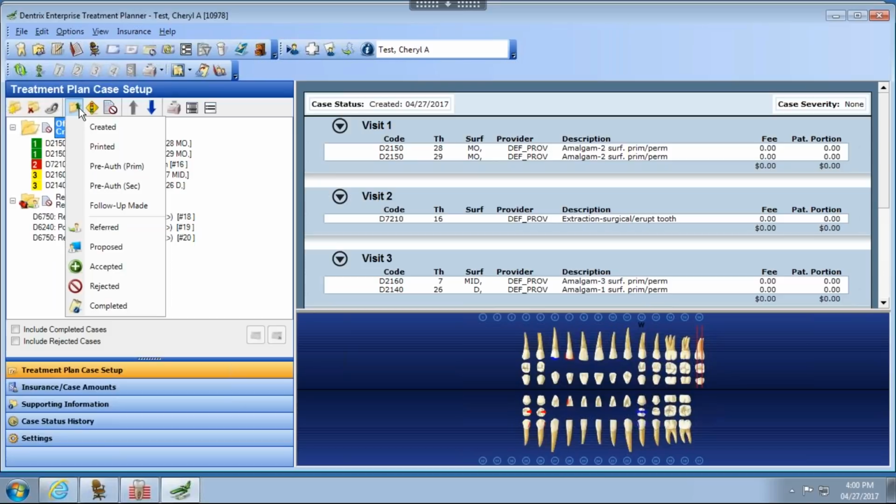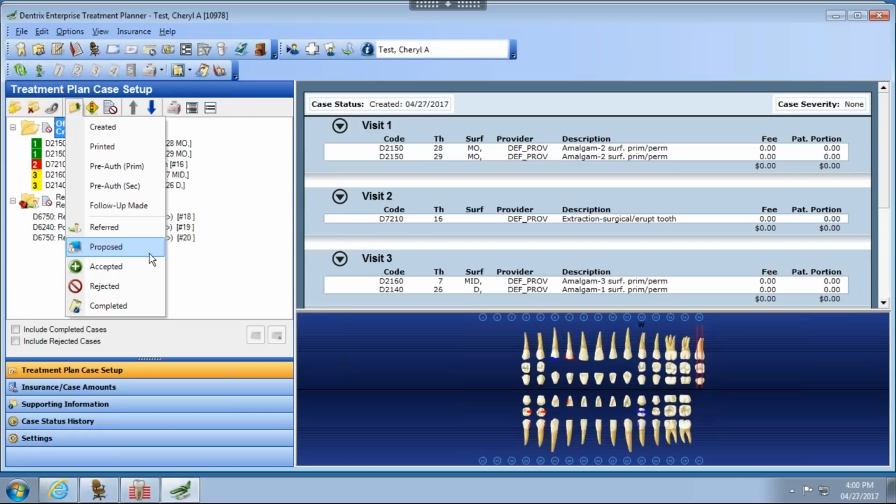So let's take a look at a case status that we can associate with that folder of procedures that we're going to do in-house. So let's say that you've offered the patient, you've educated the patient, you've informed them of what their treatment plans are. Perhaps at this point you've already given them their treatment plan printouts, which we'll be talking about in just a few. So let's say the patient has to think about it. Perhaps it's because of options, or perhaps because of their financial situation. We have a case option here that says proposed.